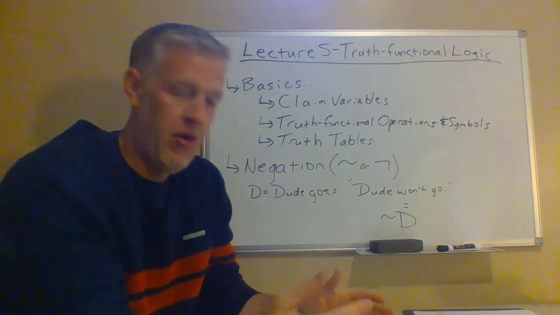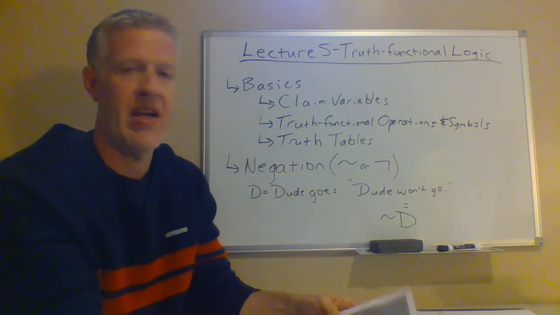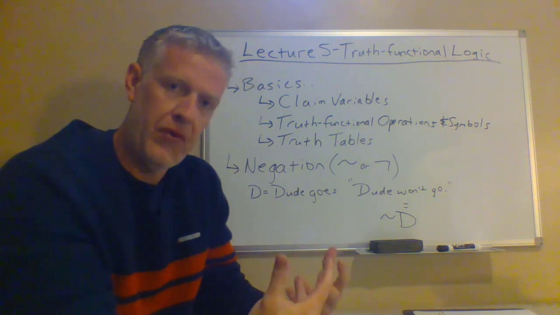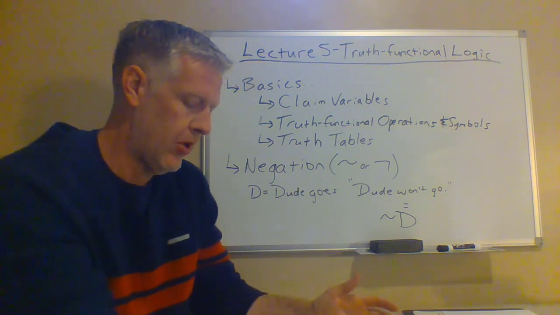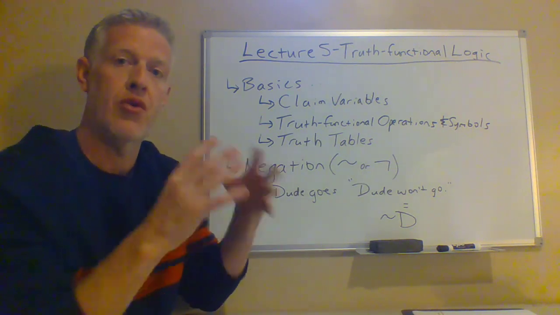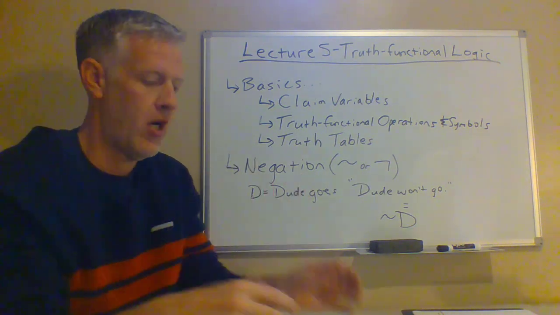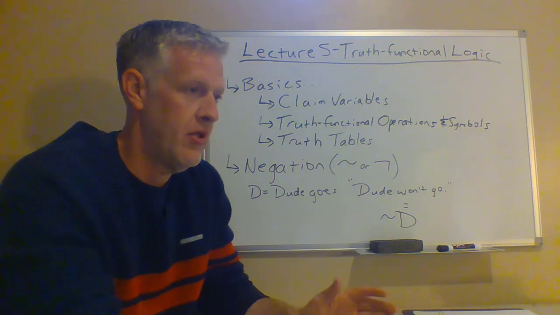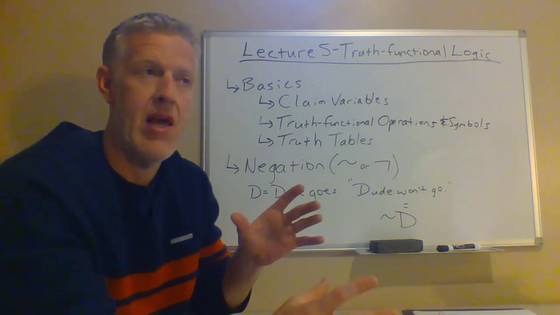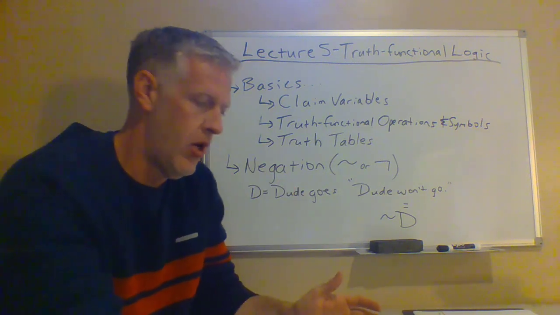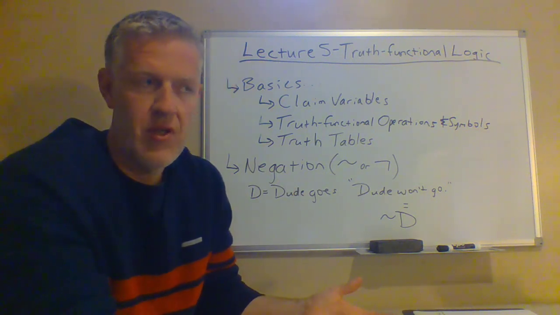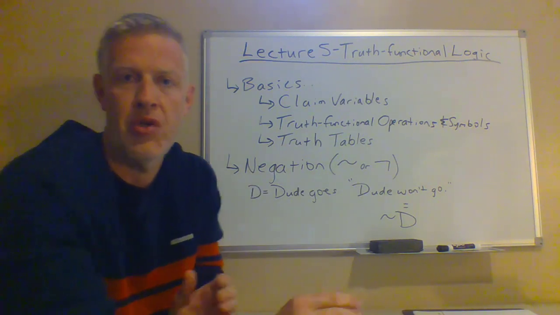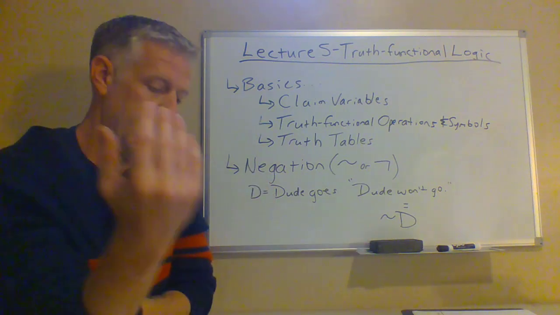And then extra lesson D, arguably the most difficult thing that we'll be doing in this lecture, in this chapter. By the way, this corresponds to chapter 10 of the textbook, edition 13, if you were taking the course. Again, arguably one of the most difficult things we'll be doing in this lecture or in this chapter is constructing and then using truth tables to assess these deductive arguments. And so extra lesson D is 45 minutes long. It goes into a lot of detail in terms of how to do that, and I provide a lot of examples. So if you are struggling with truth tables, which many students find themselves struggling with, at least initially or early on, definitely go check out extra lesson D then.